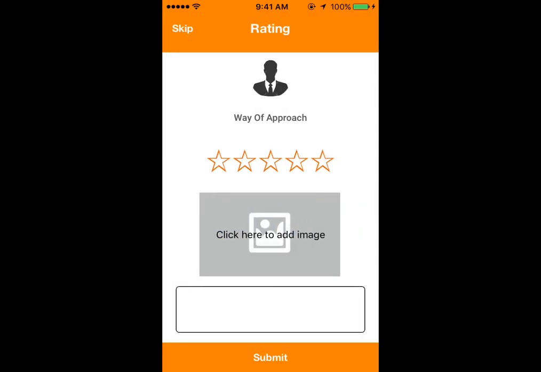The tasker can now review the user using the rating option. He can also upload an image and also give comments to the user.